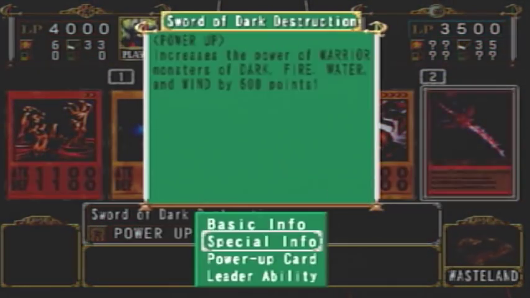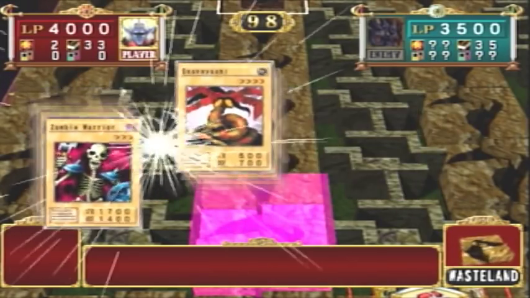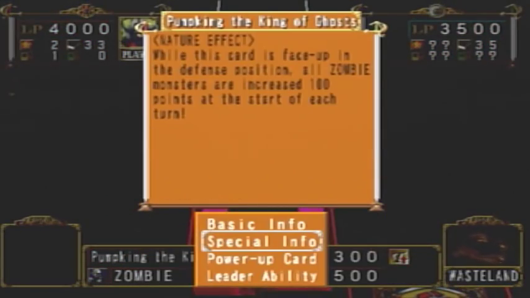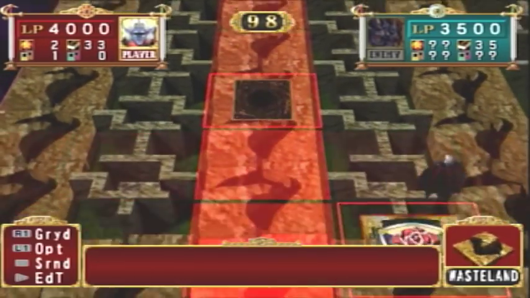A funny thing about Sword of Dark Destruction, by the way, is you can't really put that on anything in this deck, so it's kind of pointless. Again, you can read the effects of your cards, and you can just sit here and use Pumpkin and level up your stuff if you want. To me, though, that is a bit of a boring way to play.